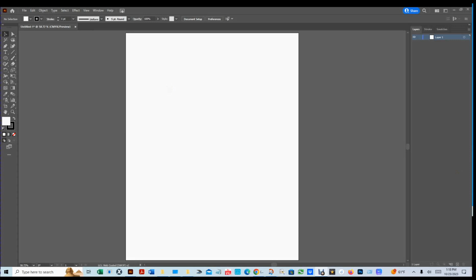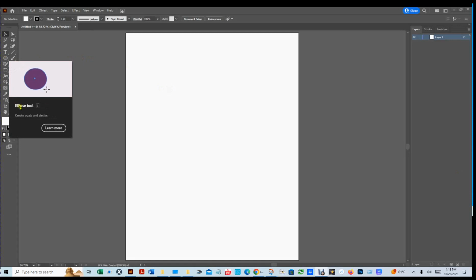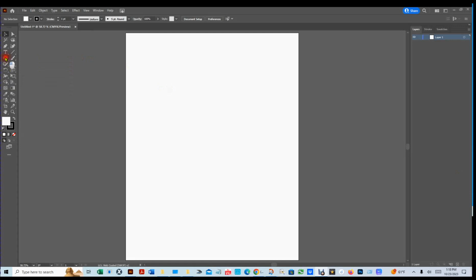Now we're going to create a circle. We're going to go down here to the tools. If yours doesn't say ellipse tool, because yours might say rectangle, it might have a star or a flare tool, what I want you to do is make sure you select the ellipse tool. Once you do that, I want you to left click. I want you to type 300 points, 300 points, hit OK.